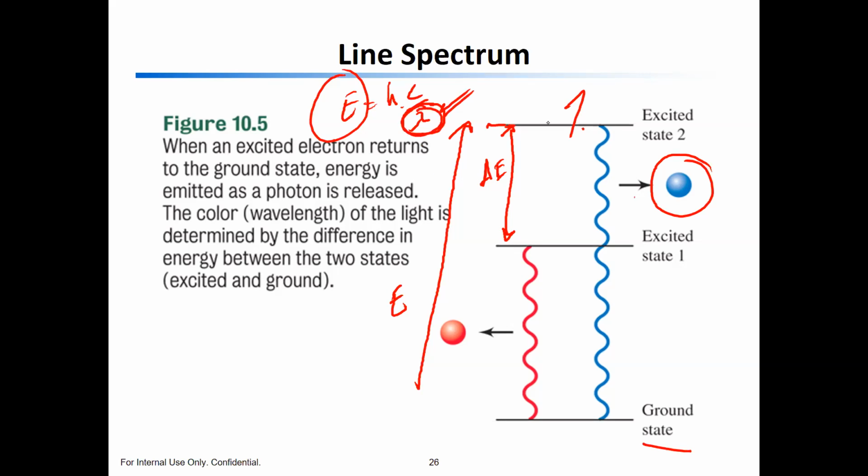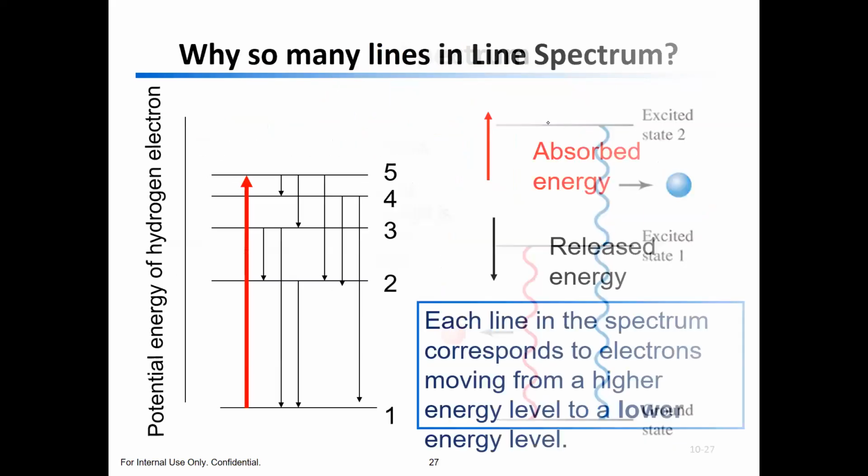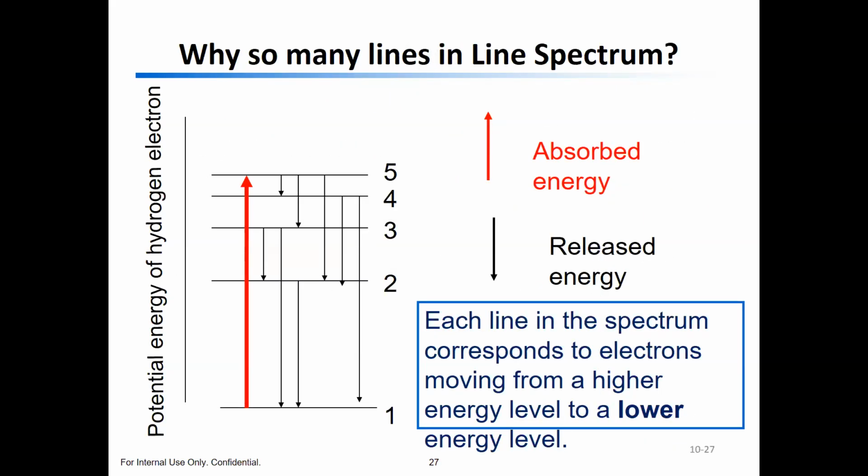So that is how all light works. So look at this one here. We have our electron down here. Oops, where's my pen? Okay, down here. And when we heat up that electron, there's more than one orbit. These atoms have many orbits. So when I heat it up, maybe it goes to level 5. But from level 5, maybe it goes down to level 4.